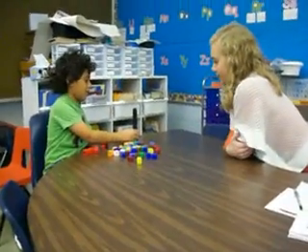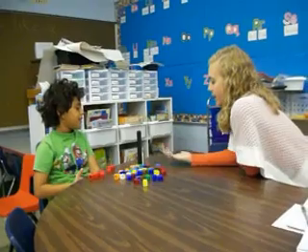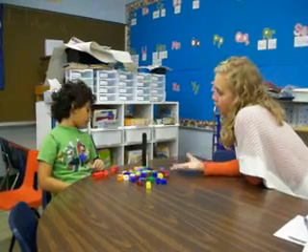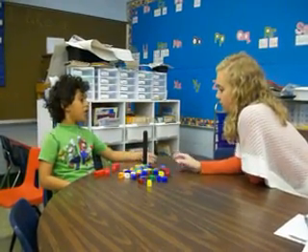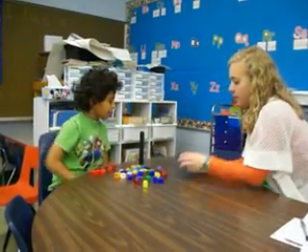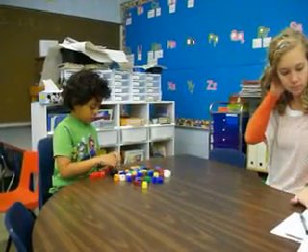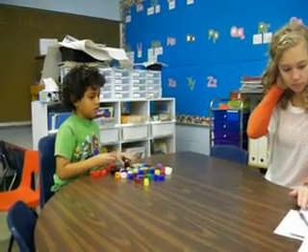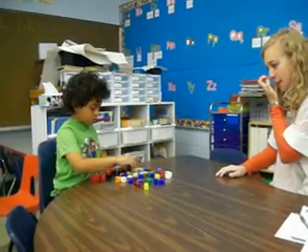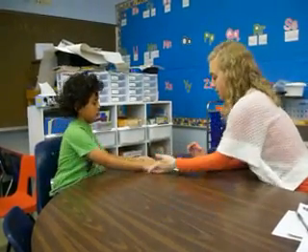Wow. So what can you tell me about the white tower? There's 3. And can you tell, if you compare the white tower and the black tower, is it more or less? The white one is more or less than the black? Okay, let's take these apart, and then we're going to switch to a different activity. We're going to scoot these just to the side in case we need them again.